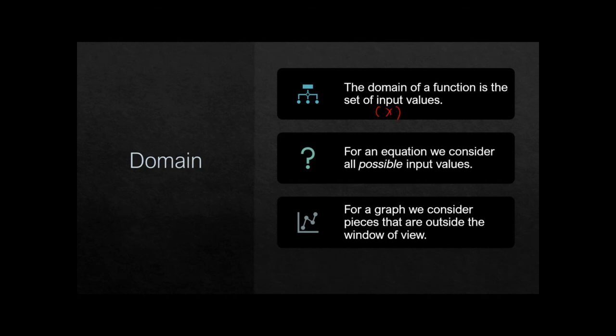When we're looking at a graph, usually a graph also has like an infinite number of inputs, because you can zoom out of your graph. It doesn't stop. If you graph something with Desmos, you can zoom out, zoom out, zoom out. The graph will just go on forever. So when we look at graphing, we often have to also use interval notation. And when we look at a graph and we're trying to find the domain, we don't focus on just what we see. We have to consider the parts that we don't see as well.